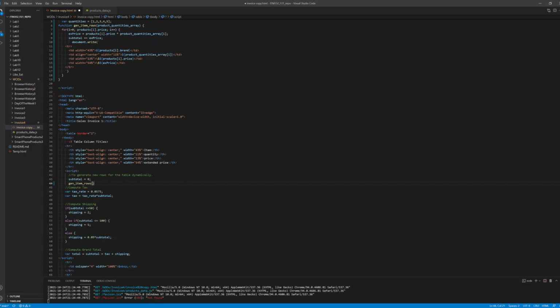So here just calling the function, generate item rows, and using the quantities value.